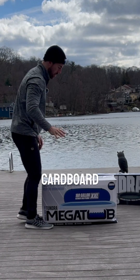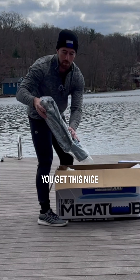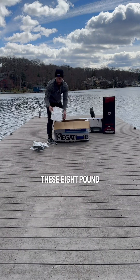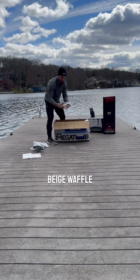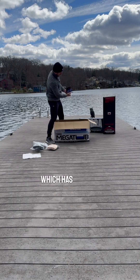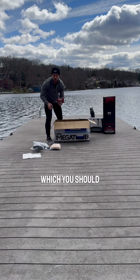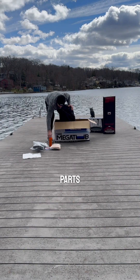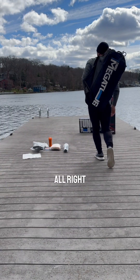The box is a little hard to get out of the cardboard. As soon as you get it open, you slice the top — be careful. You get this nice pump, you get a thermometer, these eight-pound ice refillable bags. You also get some beanies — a beige waffle beanie, a black waffle beanie — a little welcome card, your manual which has a bunch of information to get started, a warning card which you should definitely read, spare parts, a floor mat, and your mega tub bag.